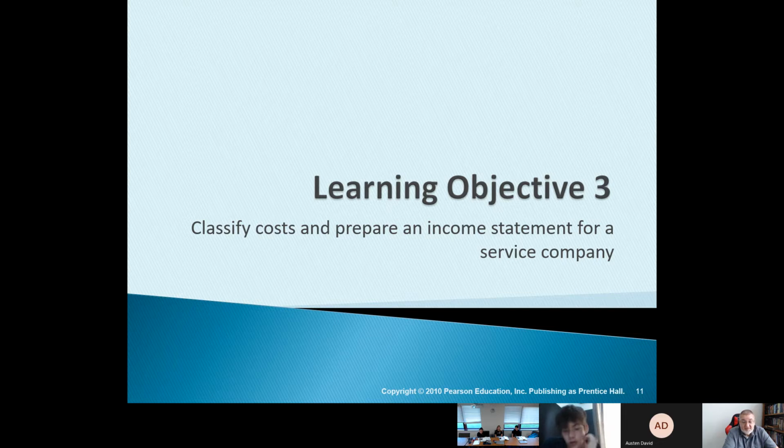Go ahead, Owen. Valvoline Oil, they change your oil for you. Okay, so the oil company, as far as where you go to get the oil changed in your vehicle, yes, they have some products, just like actually the funeral director does. He's selling caskets and stuff, but the Valvoline Oil Company, you go to get your oil changed, so they're providing you a service to change your oil.